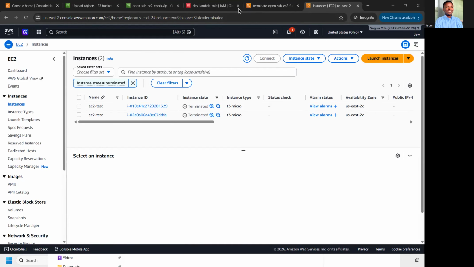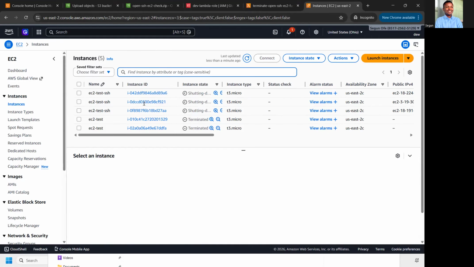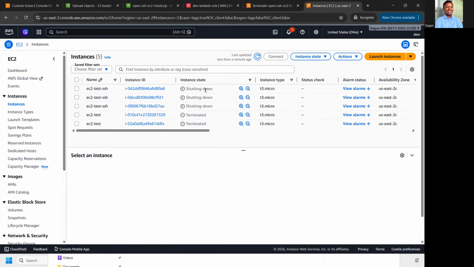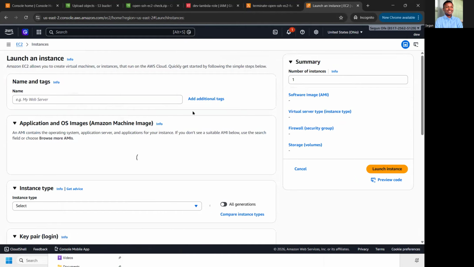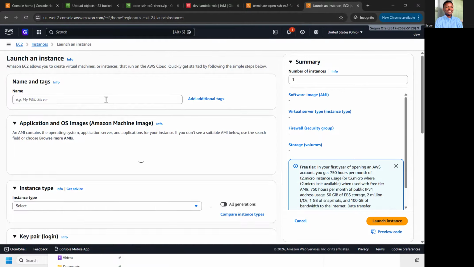Yeah, those ones that I just launched. Okay, yeah, you see that. So it's shutting down now, right? These are the three that I just launched, and these were the previous two. So you see they are shutting down because they have SSH open to the public. So the trigger is working the way it should.